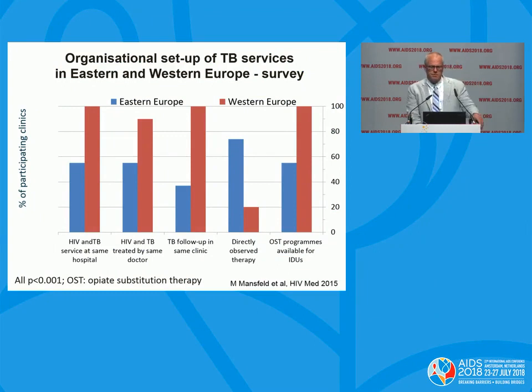This first one was essentially a survey assessing the model of care that Alison Grant was already alluding to, and you can see that on all fronts in Eastern Europe, the model of care for HIV and TB is very decentralized compared to, for example, Western Europe. People can only access antiviral treatment once they have dealt with their TB care management in one institution, and essentially have to transition from one place to another, which obviously is not very helpful.